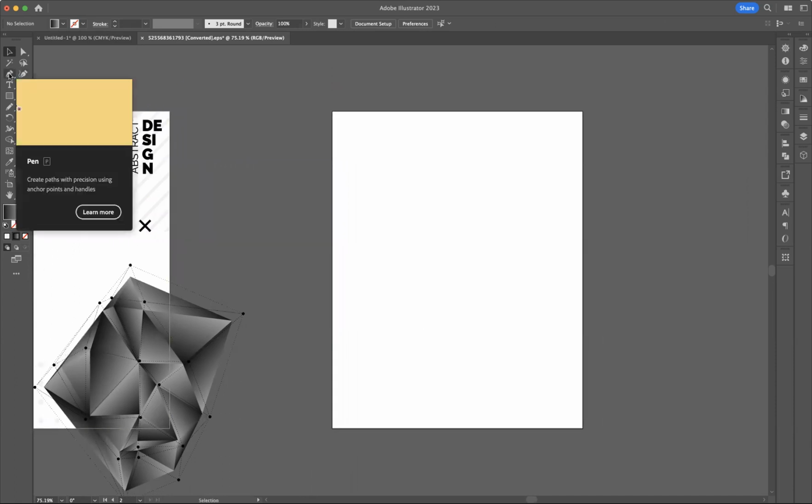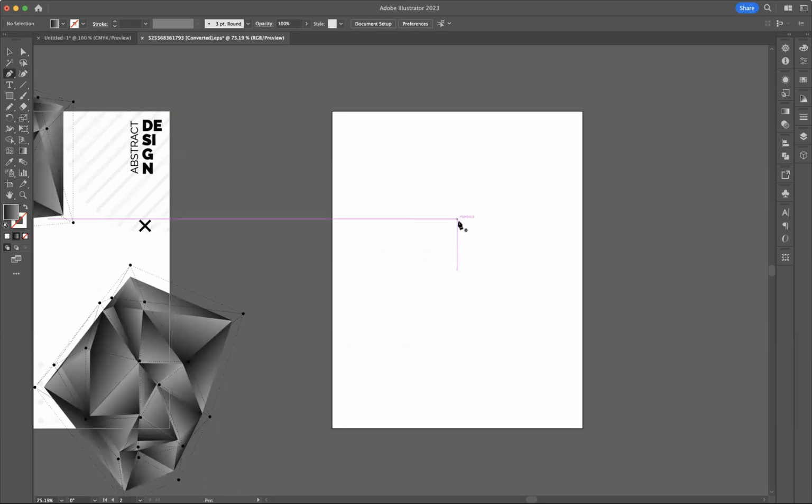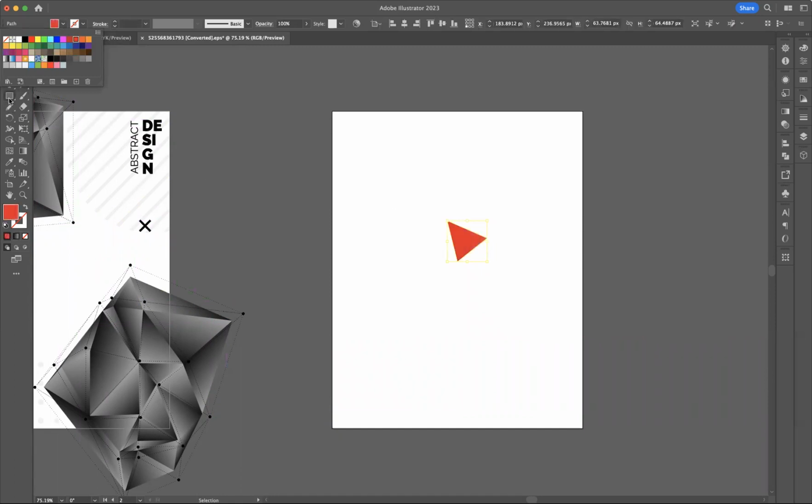I'm just going to use the pen tool here. I will be applying a gradient later, but using the pen tool now. And I'm just going to come through and start to click and create. I want to put a solid color in there for the minute, I think would be best. Let's say red. Okay, cool. So let's continue with the pen tool here. So there's my first shape.